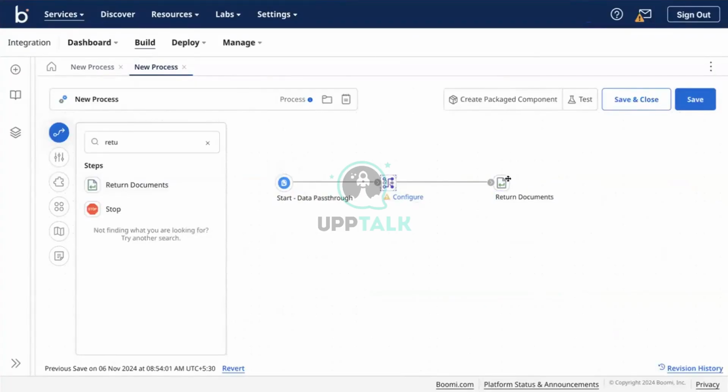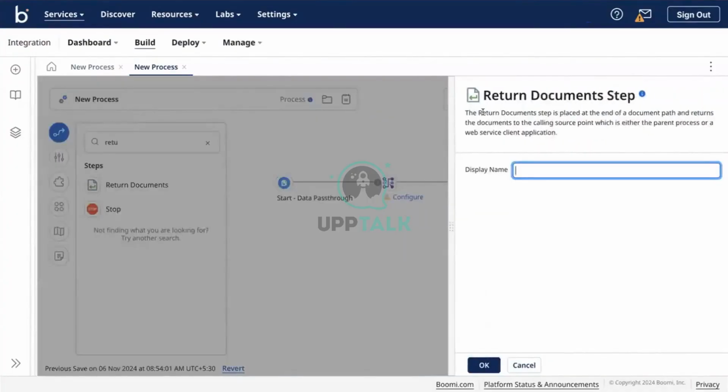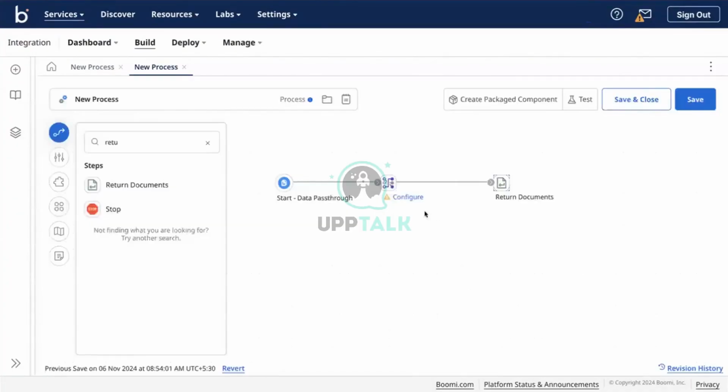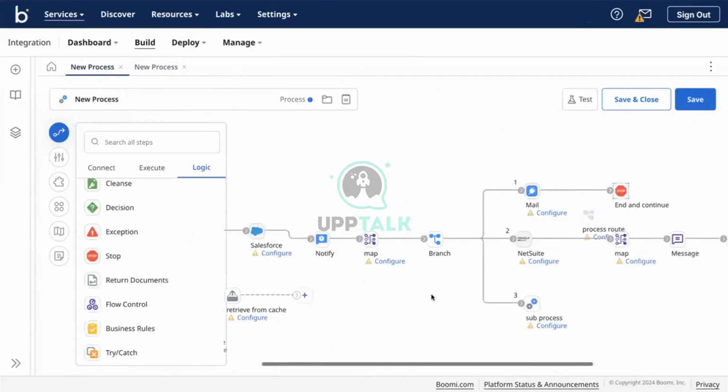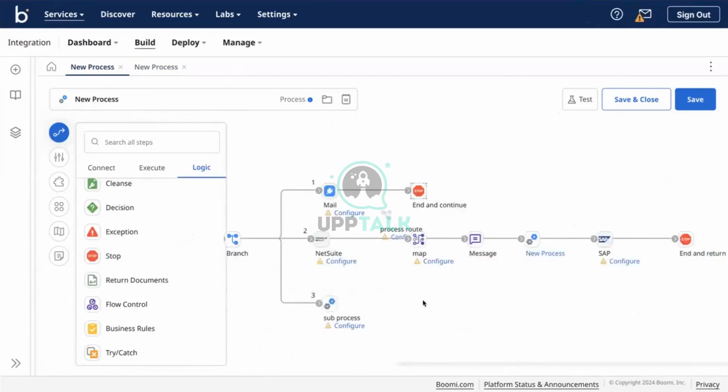If you want to bring something out into your main process, you use a return documents step. Whatever documents reach this step here will be brought back outside to your main process and you can use them here. And this arrow or line that you see is the output of your return documents shape, which you can use for further processing. That is the use of it.